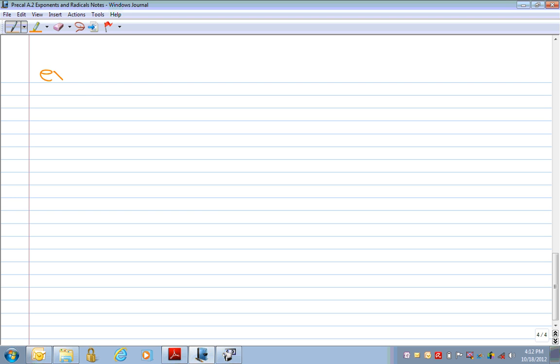I'm not going to do as many, and these are going to take us a little more time. So if I have 2 square roots of 48, and I want to subtract 3 square roots of 27. Well, we know when we combine things, we have to have like terms, and right now we don't have like terms. What would make these like terms is if underneath the radical were the same number. So you'd have to have the same radicals to be able to combine them. What's underneath the house would have to be the same before you can combine them.